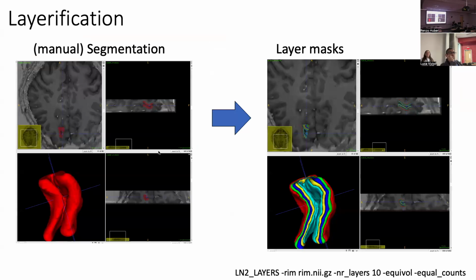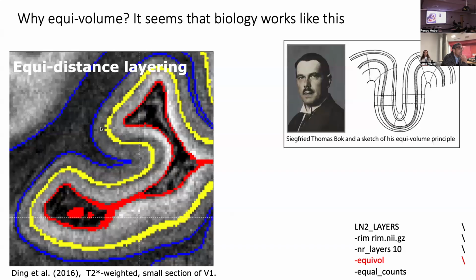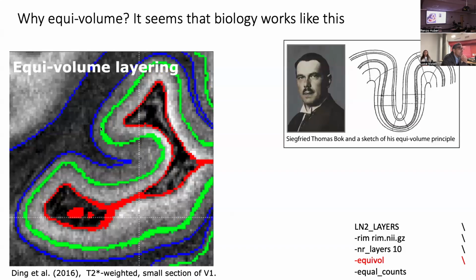Then we can do the layerification in LAYNII, which is the process of converting a segmentation into layers. Tomorrow we might not do the entire sulcus, which takes maybe 20 minutes to segment, but rather look at a few slices only. There are a few choices in the command that we will execute tomorrow. One of them is the equivolume approach. You saw this already from John, namely that in this case of an ex vivo stria of Gennari, you can see that it's closer to the CSF at the crown of a gyrus than at the bottom of the sulcus. So it's not perfect if you use the equidistant approach. You need to over-amplify this curvature bias there.